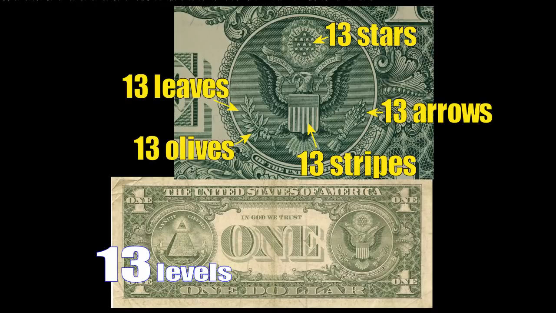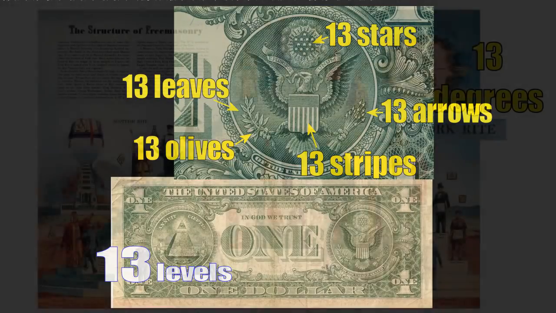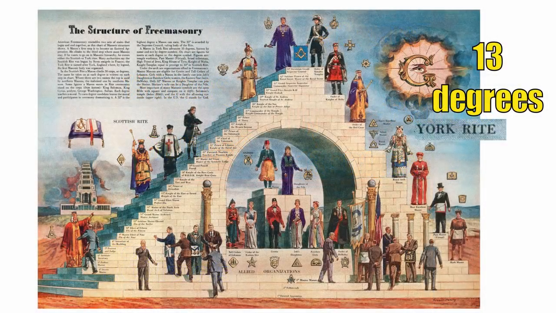Of course, there is also the star above the eagle's head, which has 13 stars. This is an important geometric link, but also the 13 stripes. Now originally there were only 12 colonies. I think it was Delaware that was actually not a colony until after the Declaration. There are many links between the symbols on the American dollar bill, and of course the connection to the founding fathers being almost to the man Masons. On the Masonic organization, for instance, the York Rite has 13 degrees. Now this will connect rather nicely back to the American dollar bill.